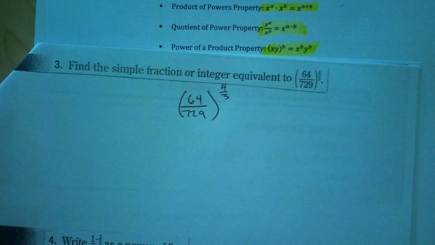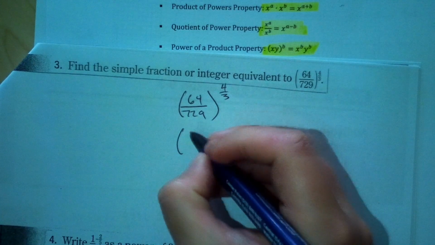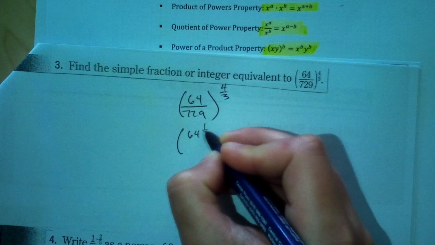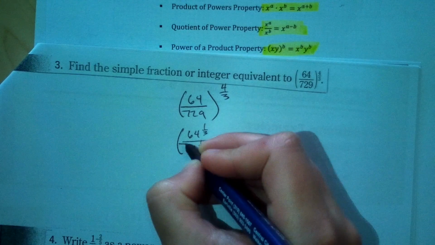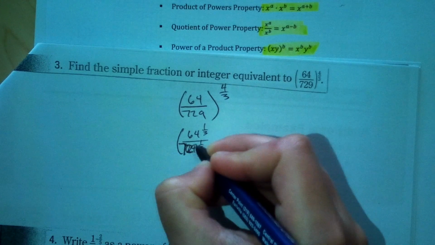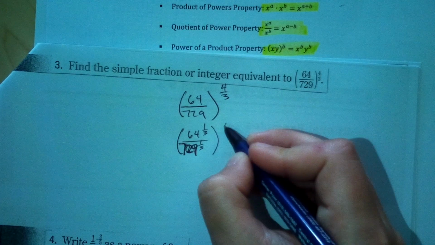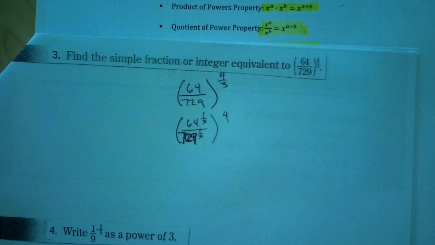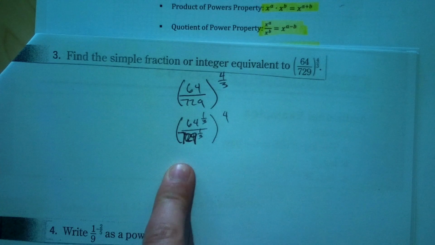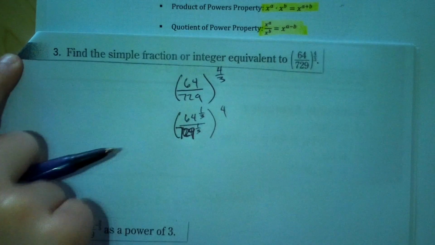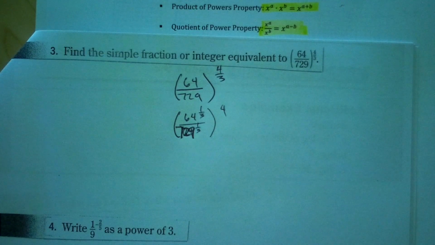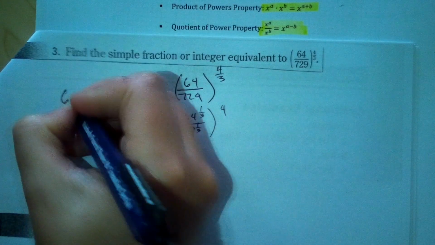But what you could do is you could rewrite this. 9 is the same as 3 squared, right? So you could have this as 1 over 3 squared to get that base of 3, and then to the power of negative 2 fifths. So from our little notes page, if it's a power of a negative, what happens is your fraction basically flips over. So this would be the same as if we flipped it to 3 over 2 over 1, and we know we don't really need the 1 there. And then it would be to the power of 2 fifths, so basically the negative just takes that fraction and flips it.